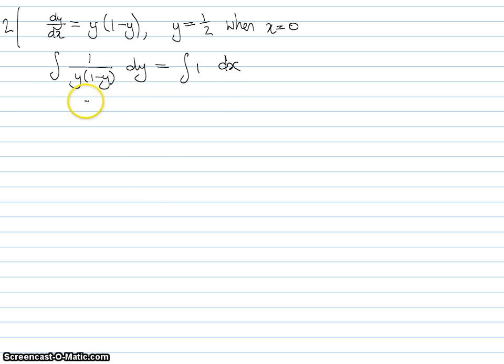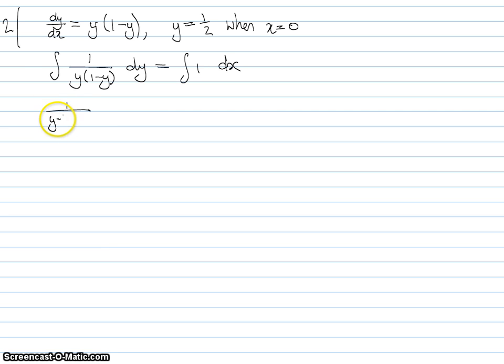Well, now the problem is actually just in integrating this expression on the left. But if you think back to chapter 6, we know how to do this. We actually split this up. There's two ways. The first way is we could do it by partial fractions. The second way we could do it by completing the square. However, completing the square is rather disgusting, so let's do it by partial fractions.